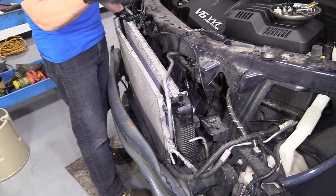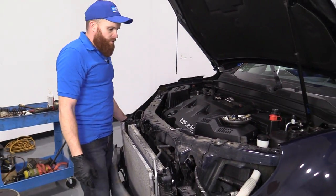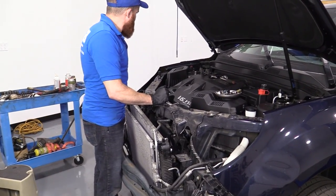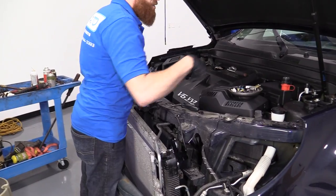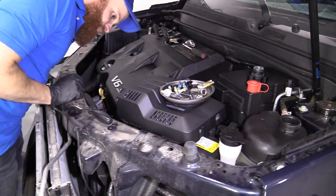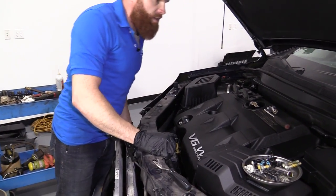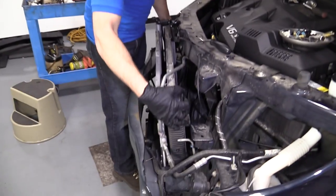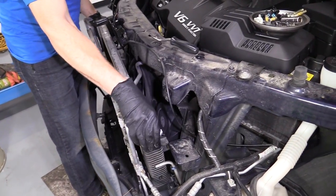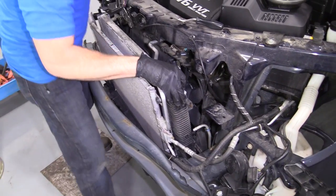Theoretically, if you had an AC machine, not everybody has one of those in their garage or driveway, you could hook it up to your AC ports. There's one here. The other one's located around here someplace. I could probably look a little harder for it, but I got my hand on the radiator here, so I'm just gonna continue on with what I'm doing, which is trying to get this radiator out of here, right? That's what we're trying to do.